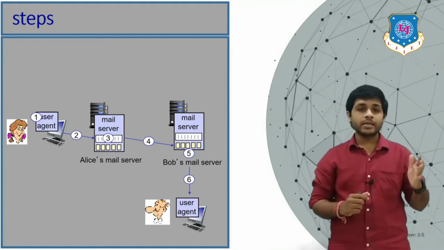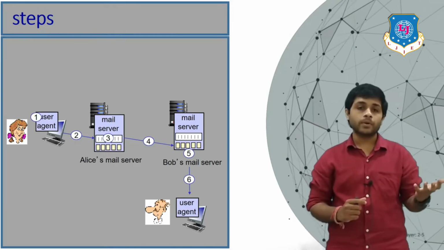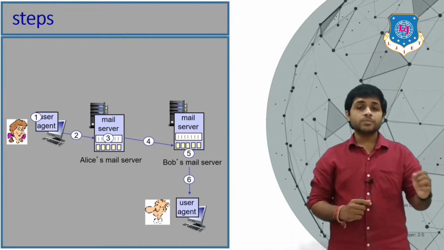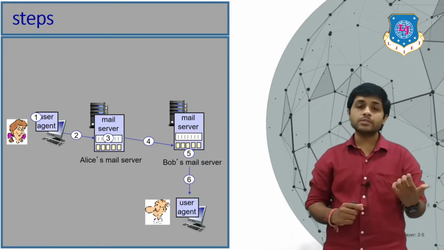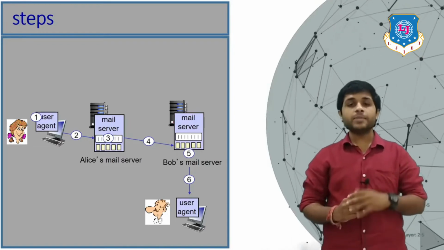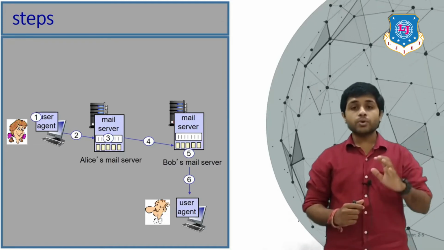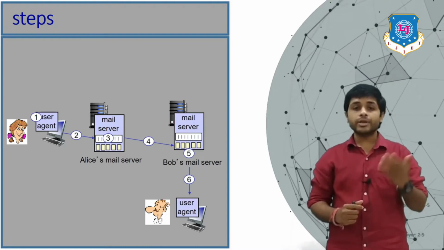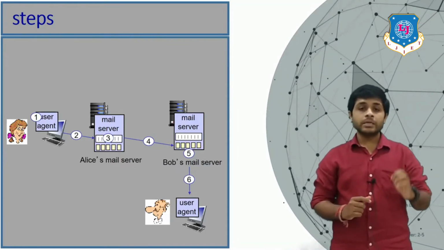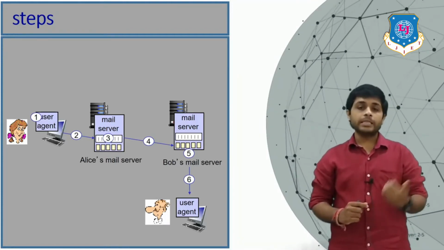When she sends an email to him, first the message is transferred to her server, for example the Google server. Google analyzes the message and finds that it is supposed to be sent to another mail service's server, so it forwards the message to the Yahoo Mail server. The message is received by the Yahoo Mail server and will be delivered to him. The message is stored in the Yahoo Mail server until he retrieves it. So the message is stored in the service provider's server until the user accesses the mail, and after that the message is read by the user.